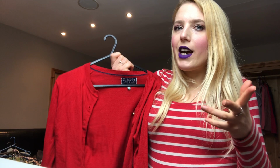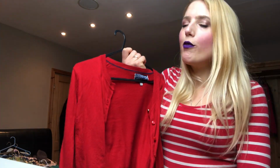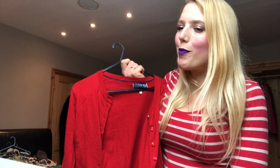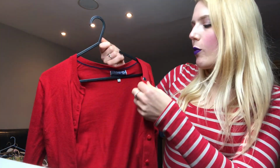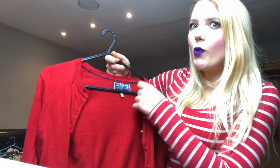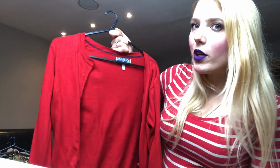So to enable me to wear the dress and not get freezing cold, I had to wear this. But I wore my jacket over the top of that for the majority of the whole time anyway, because it was so cold. I will keep this to go with said dress, because said dress is stunning. So that one can stay in my collection also.